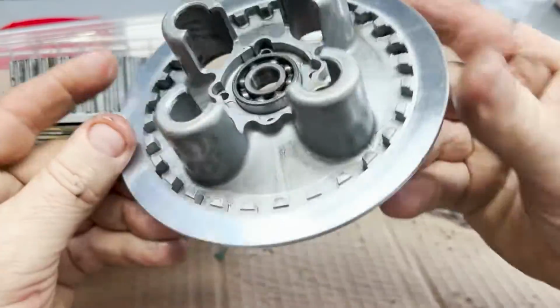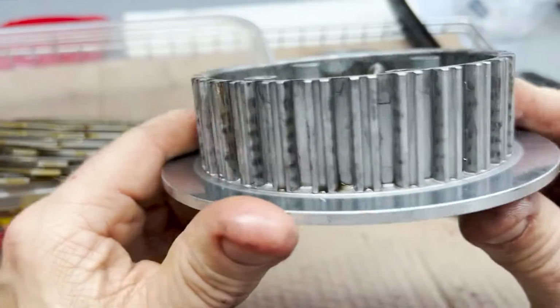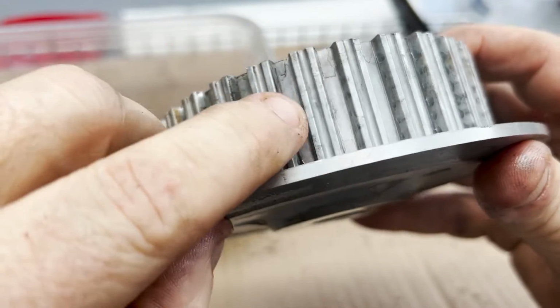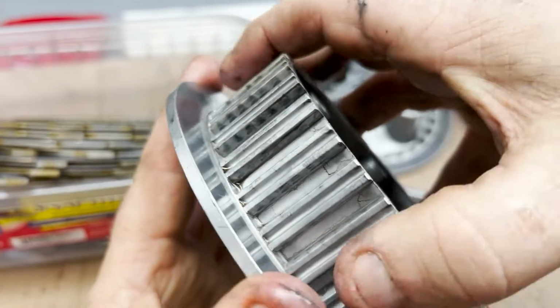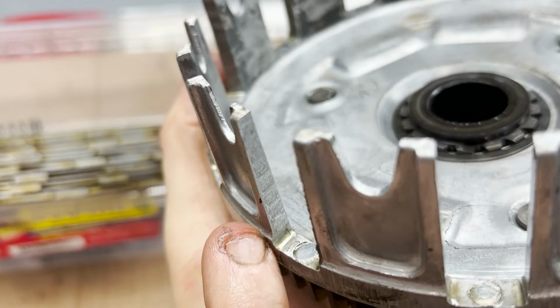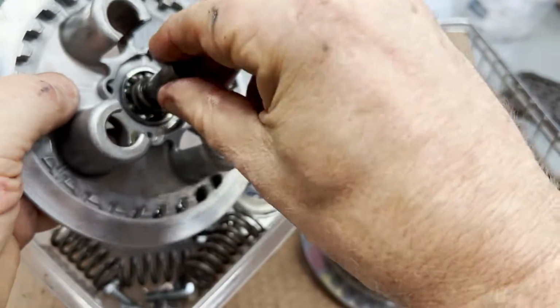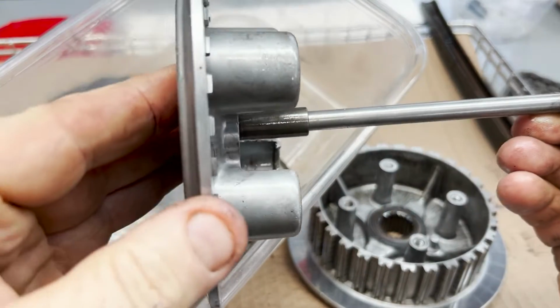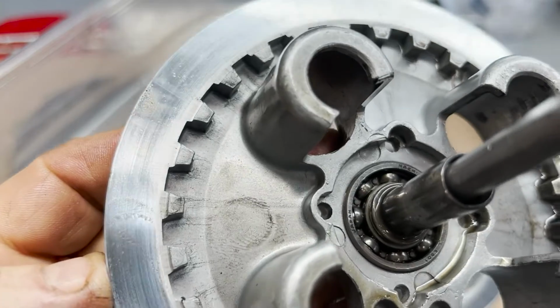Okay, so here's our clutch cover. When you do one of these things, you always have to look at the teeth. There's the other side as well, but over time the clutch will actually kind of seat itself into a little groove, and then they get stuck. So you have to check these things for wear. That's really looking really good. Got the springs. This is the pusher. All this fits into there like so. The rod that I pull out fits in like so, so it gets pushed across and pushes the clutch. That's a wear surface right there, and it's looking really nice. There's no issues there. It's a beauty.